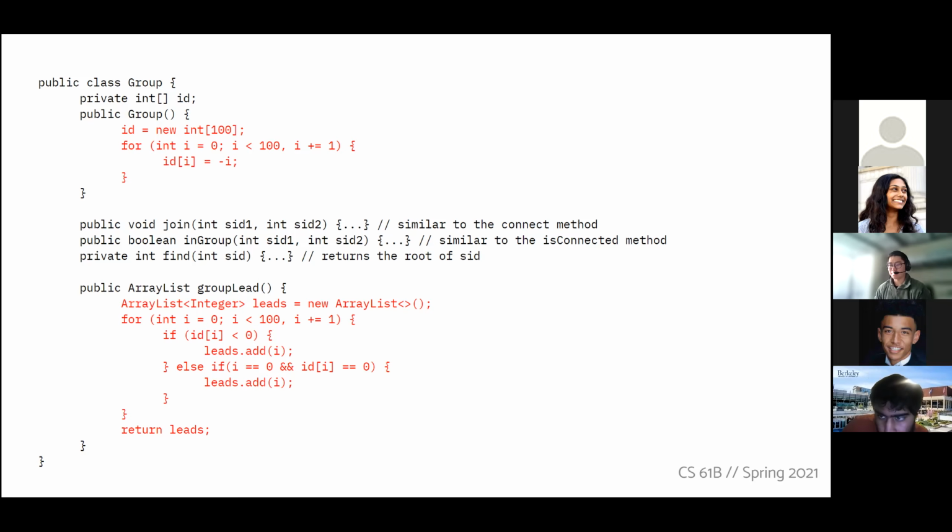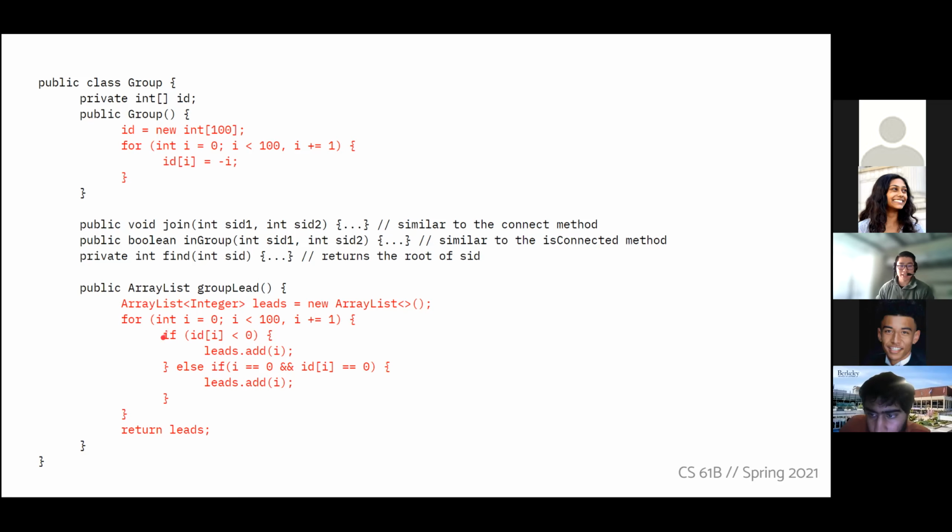Can you explain the if statement or else if statement? So yeah, the issue again is that Java cannot have a -0. So that means that there's one special case. The special case is that if the person with the SID 0 is the leader of a group, right?